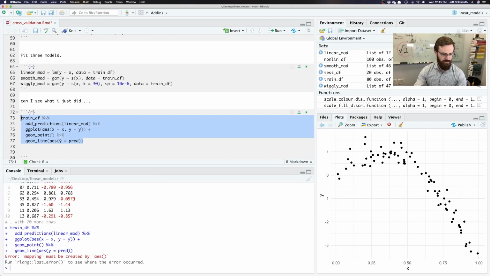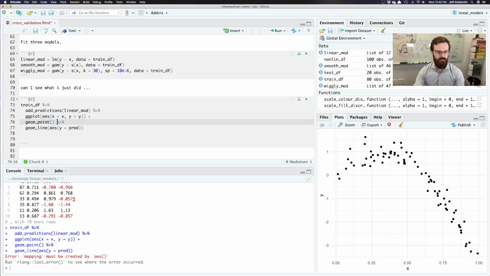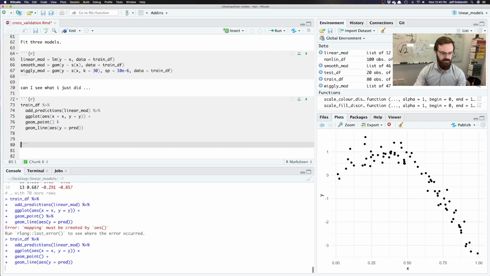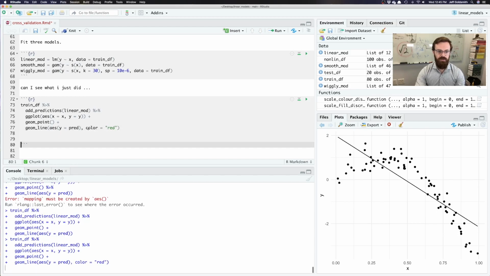Let's check if this works. No, this doesn't work. Oh, because that's not right. Maybe this works. Right. So great. And I'll emphasize even more what's going on here. Let's say color equals red.